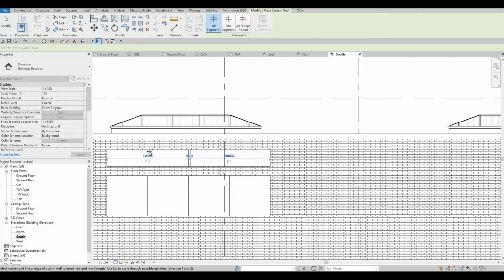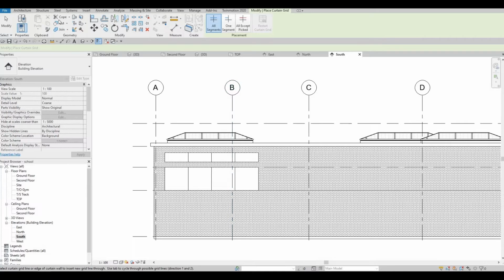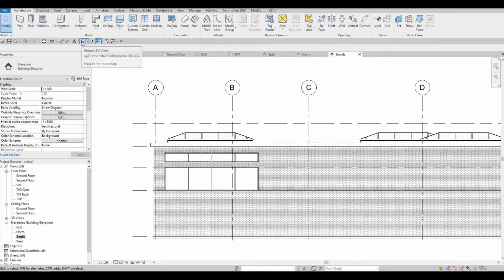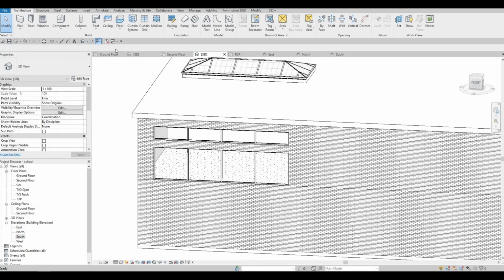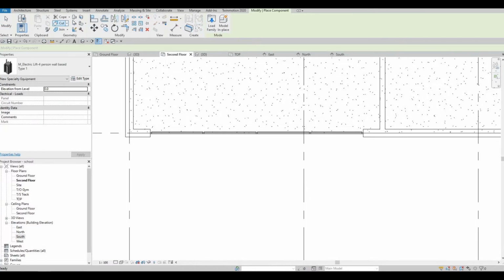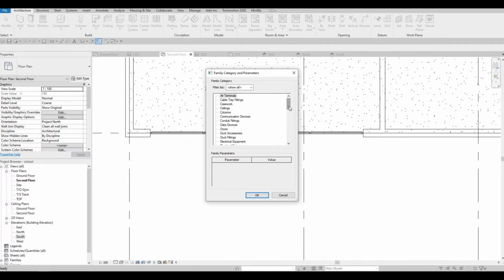Even this one as well. And then add in our mullions. And then now I'm going back to second floor, and I'm gonna add in a model in place.